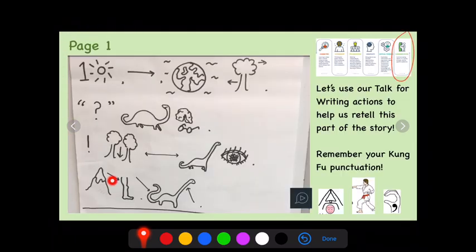Let's have a look at our original story, Sizo the Earthshaker. I know you're brilliant at doing the actions and actually saying parts of this story. This is the beginning of Sizo the Earthshaker, and the skill you're going to be using is communication. That is so important. Make sure that it's clear. I would like you to send me a voice note of you retelling the story. Pause the video now to do so.